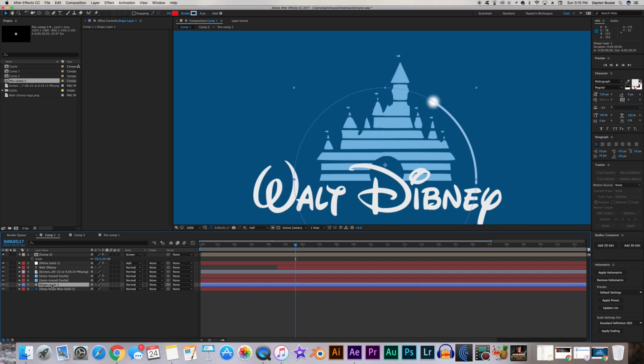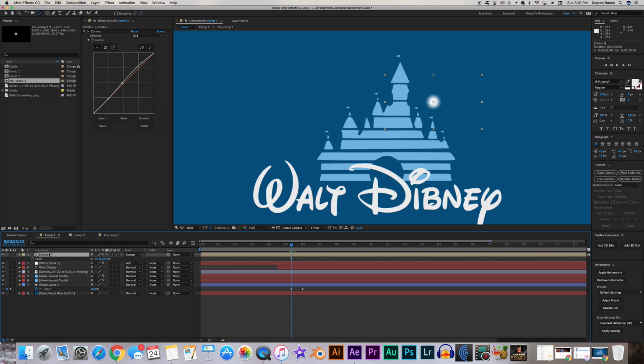So what we can do is animate the position. So if you go to the shape layer and hit U on the keyboard to bring up the keyframes, we can go to the frame where it starts and set a keyframe for position in our comp 2. So if we hit P, we can bring up the position. And click the stopwatch to set a keyframe right here. Go to the frame where it's reached about the top of the arc. Set another keyframe for comp 2. And go to the last frame and set another keyframe.